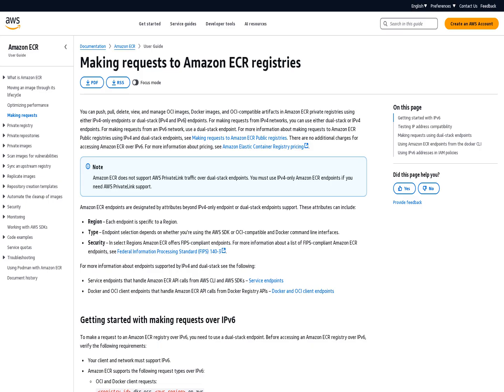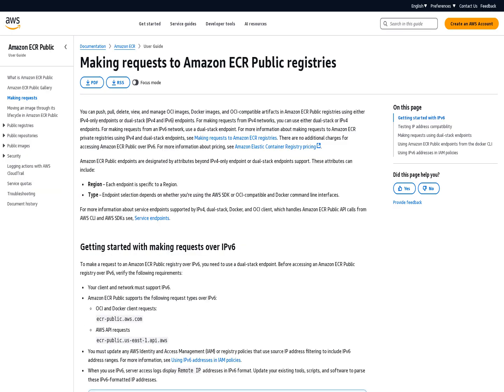Amazon Elastic Container Registry has announced support for Internet Protocol version 6, making it easier to standardize on IPv6 and remove IP address scalability limitations for container build, deployment, and orchestration infrastructure. ECR's new dual-stack endpoints support both IPv4 and IPv6 addresses, allowing clients to resolve to either an IPv4 or IPv6 address depending on the protocol used by their network. This helps meet IPv6 compliance requirements and modernize applications without expensive network address translation between IPv4 and IPv6 addresses.